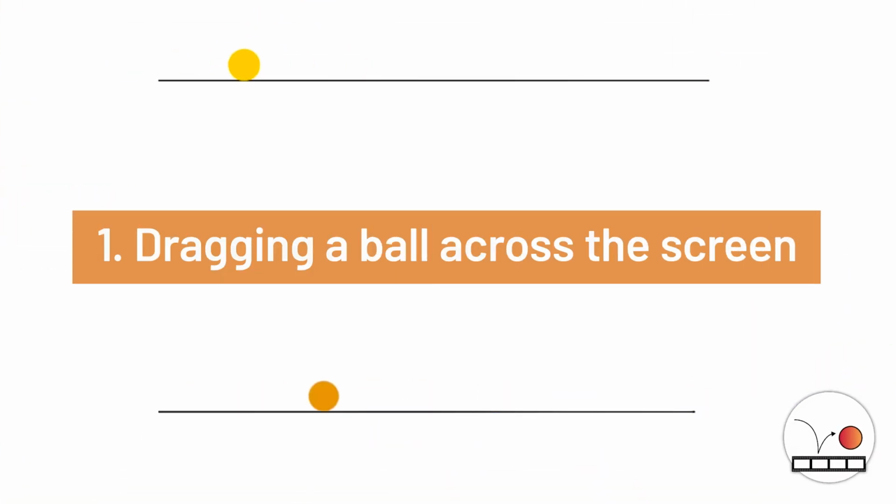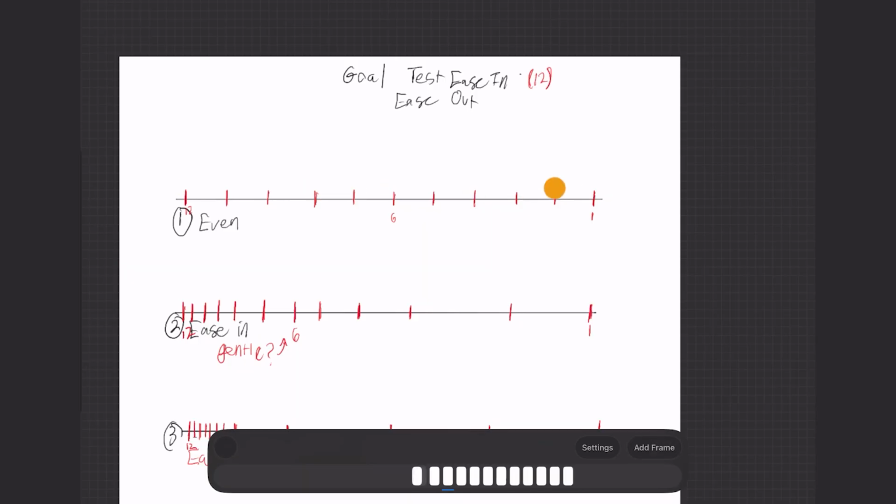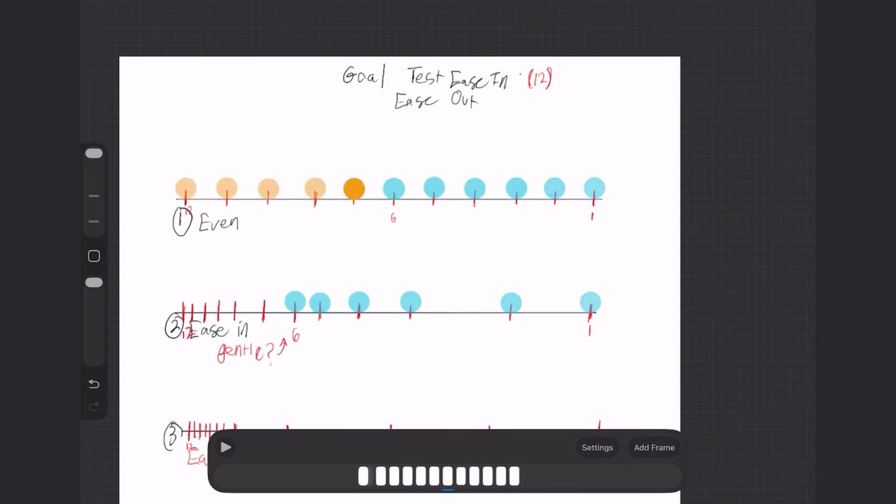Here are 3 simple ideas that you can try that just take that concept of making something move. One is dragging a ball across the screen. That is very much taking a point A and point B, and then you're trying to move the ball across. You could have it go very slowly. You could have this ball go really fast across, and oddly enough, while you do all these exercises, you'll be practicing some of the 12 principles of animation, just because that's the way you make things move, but you don't have to get invested and try to learn everything at once.